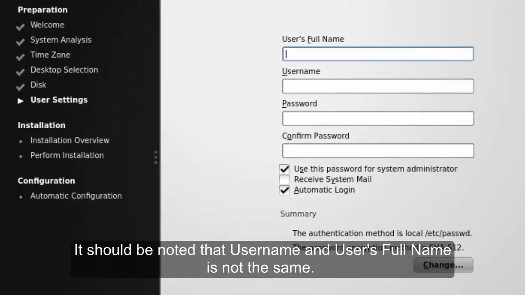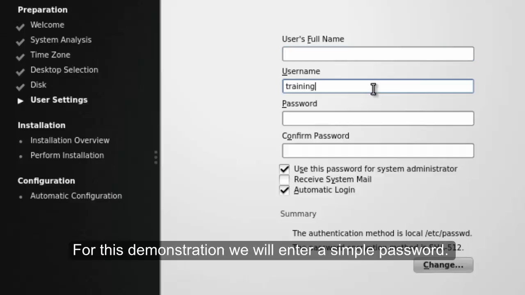It should be noted that username and user's For this demonstration, we'll enter a simple password.